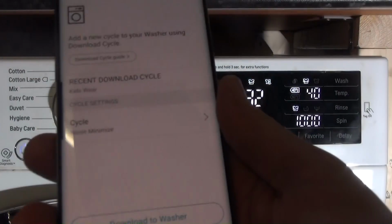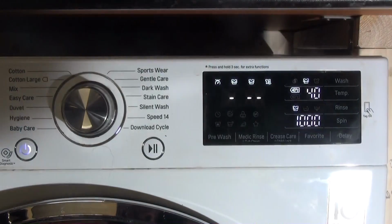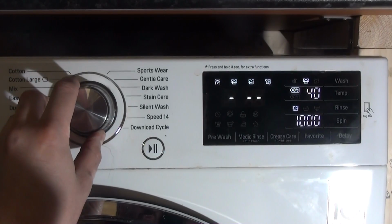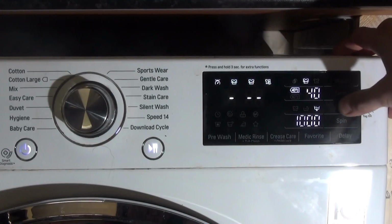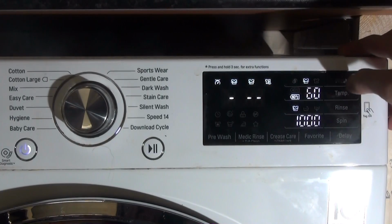Then we've got noise minimize. Right, let's see then. Looking at it, it looks like it's silent wash, but now at 1000 RPM instead. Obviously, until we get going, I won't really know if it's actually the exact same cycle. Obviously, it's limited to 1000. Temperature goes up to 60. No different.